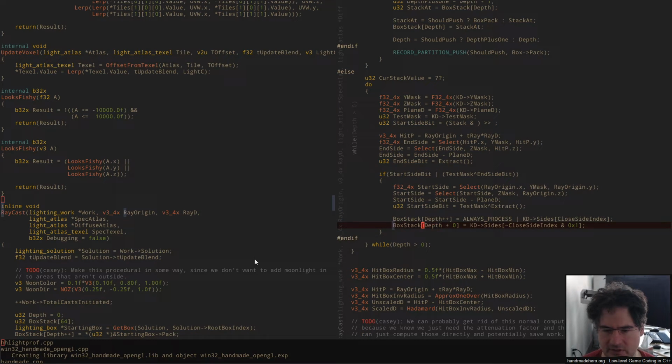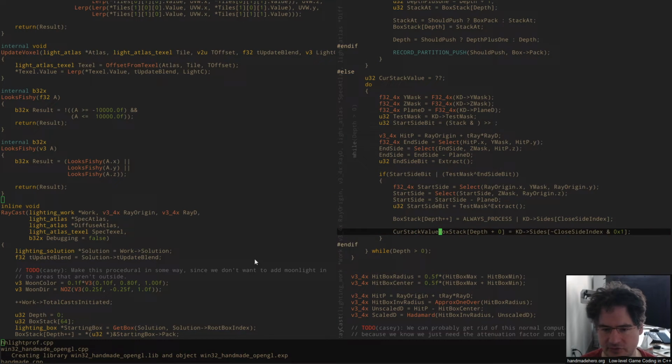So this thing that we've got here is actually just the new cur stack value. We're going to process it. So we loop back through and process it, and as we go, we're just always processing the close side. We're just looping on the close side. We may leave breadcrumbs to go back and process the other sides, but what we know is anytime we pull something off the stack, it is the far side, right?